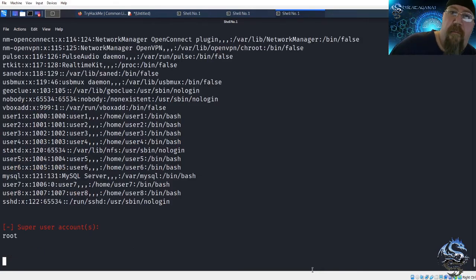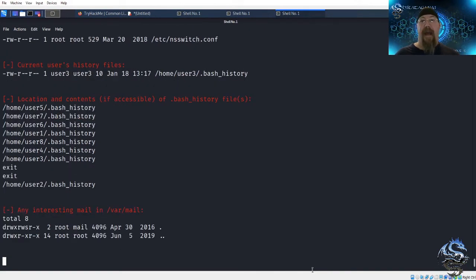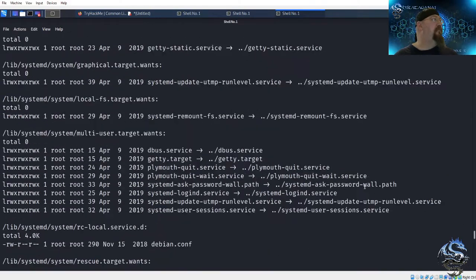Some of the ways we're going to compromise today will be one with the suid bit. Another one is going to be called a cron job. There's another one called the path environment variable. Oh, actually, it ran pretty quick there. All right, so let's scroll up here and see what we have.